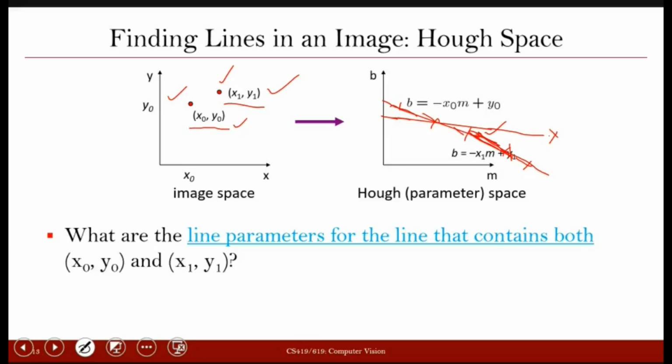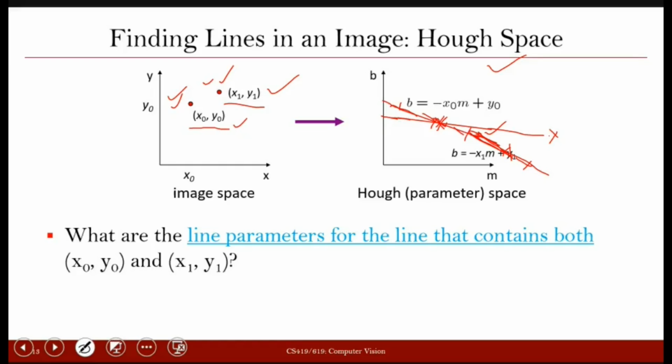Now, when we are plotting the corresponding line in the parameter space for these 2 points, we see that there is one point where these 2 lines are intersecting. Let's say this particular point. On this point, both lines are intersecting. So what does that mean? This means that for this particular B and M, the line passes through this point and this point also.